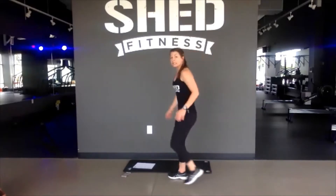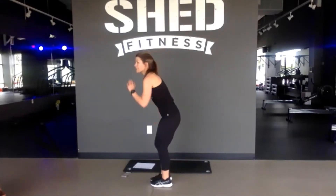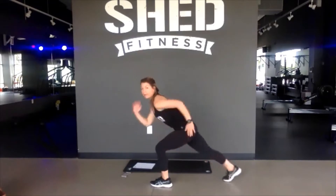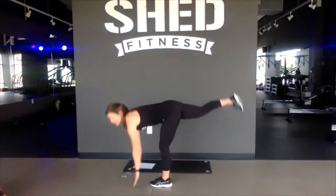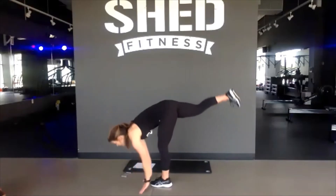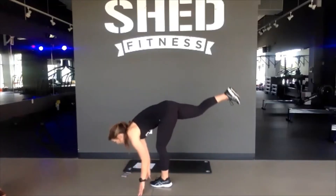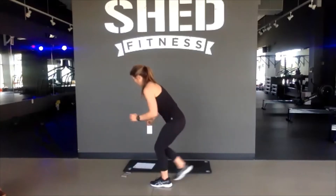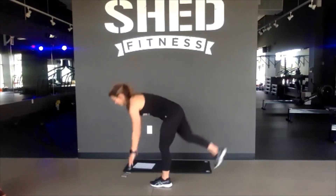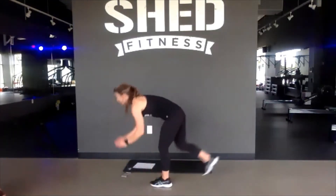Switching legs — left leg is planted, right leg taps back. We're going in 4, 3, 2, let's hit it. 3, 2, 1, deadlift. Slow — tucks to the floor, bring it back. Take it slow, hinge in the hips. I'm moving really low and controlled. With both moves I never fully stand up — that puts all the weight into that left leg. Add that burn, you're halfway there, 25 more seconds. Final routine. Awesome work, less than 10 seconds. 5, 4, 3, 2, and 1.